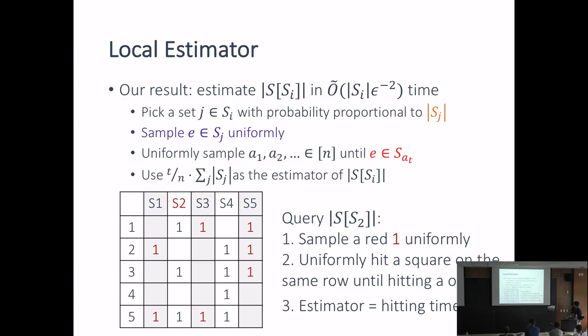So what's A sub T? So maybe you're sampling the sets from the ones that are in the S_i, right? So in the first step, we want to uniformly sample a 1. Yeah, you get a 1 because we see only one. Sure, and then you hit the sample. Okay, maybe it sounds simple. We can believe the result.